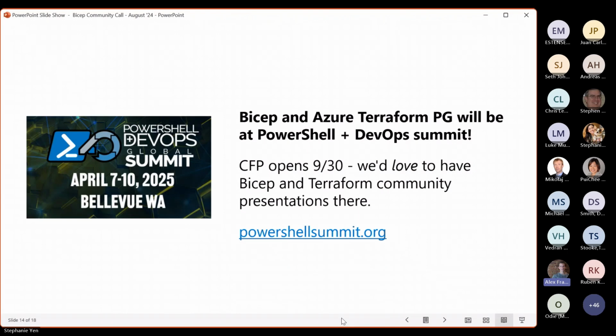Bicep and Terraform are so big that we need more time to really cover these features for what they're worth. So that's basically all we know, and I just wanted to get that on everybody's radar. I think there's a lot of overlap between the PowerShell community and the Bicep community, so we hope this is going to be productive and fit in nicely.